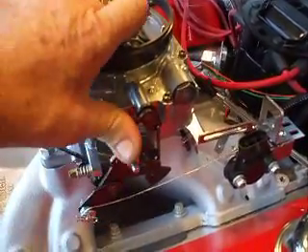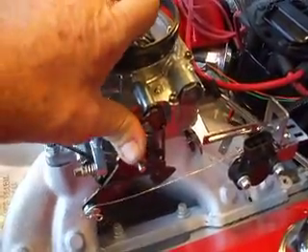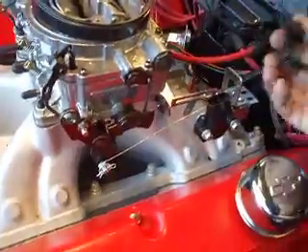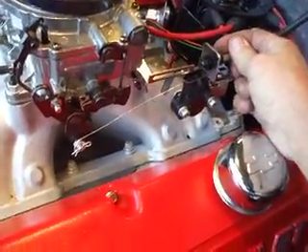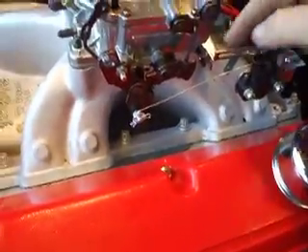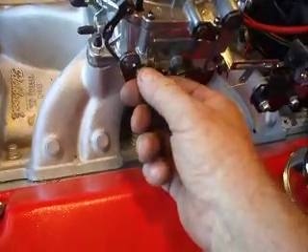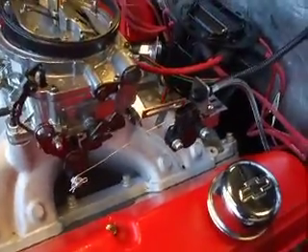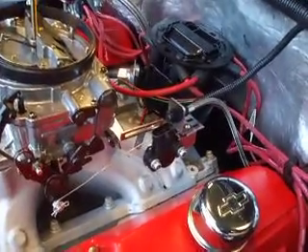So let me look at it from the side now. By the way, this is a big block in a 57 Chevy — how cool is that? There's no tension or anything on here. So now we'll put our throttle cable back in there. The throttle cable comes through here, hooks right on the bracket right here, so when that pulls, that works everything together. Hope you enjoyed this. This is Otis from Try5.com.